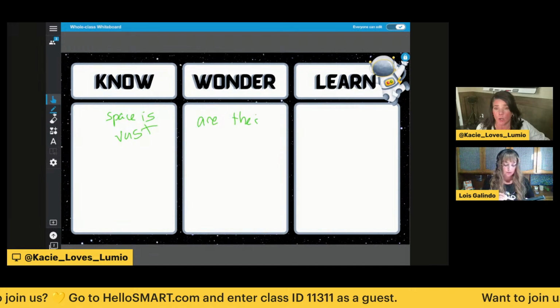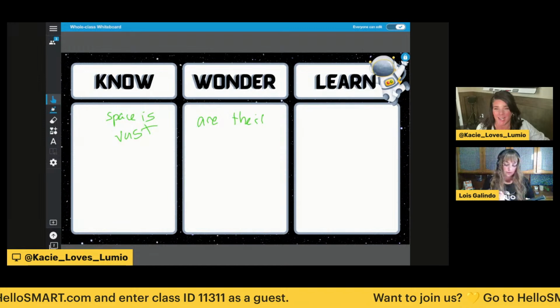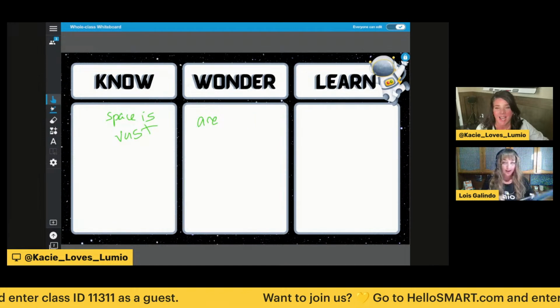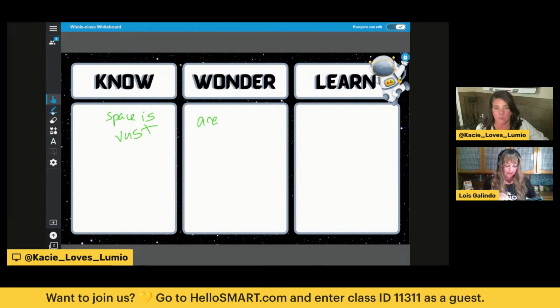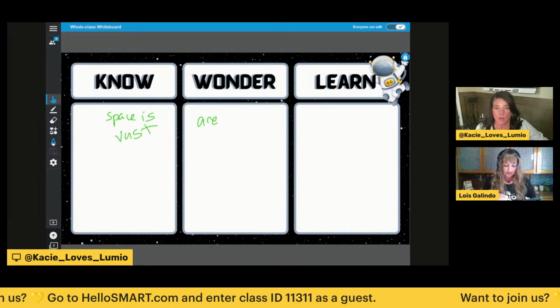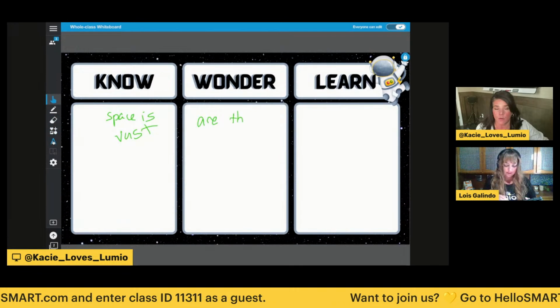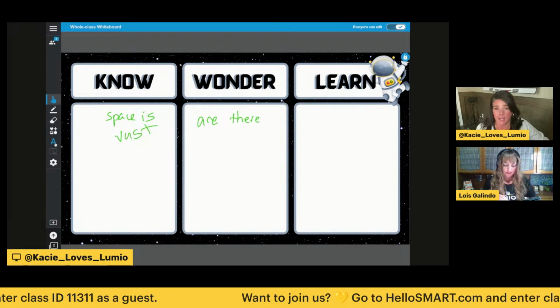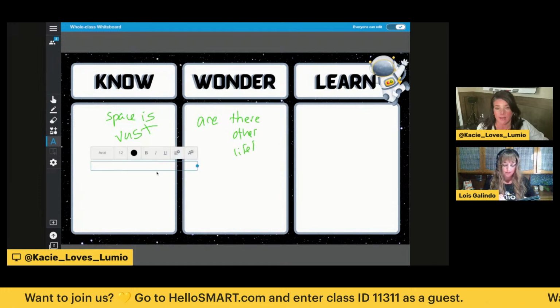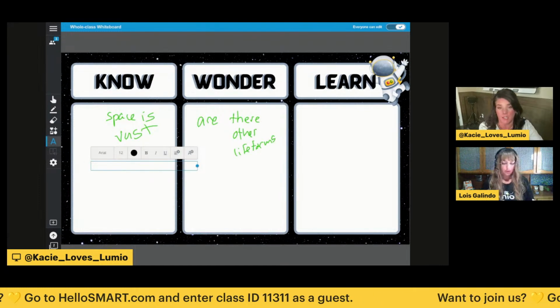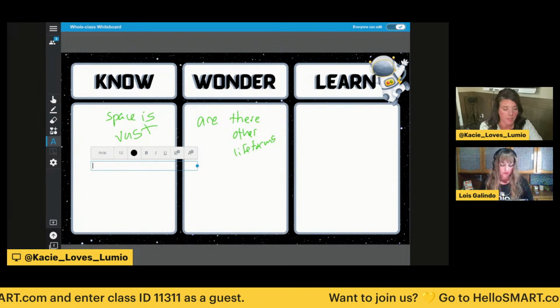Lois is using her pen tool. I see her using that iPad and her fancy pen tool to write. But notice too that we also have the ability to add text. So if I wanted to use text instead, I can click on that A, click anywhere on my screen, and type something that I know about space as well.